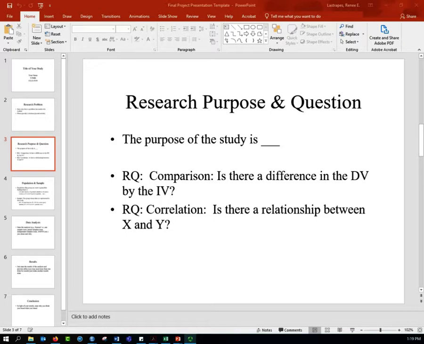And then one thing I don't have here, but if you wanted to do something with chi-squares, it's somewhere in between comparison and correlation. So if you're looking at the independence of 2 populations, or if you're looking at the association of 2 populations, you would run a test of independence or a test of association, which is the same thing. It just has to do with how you phrase your research question.